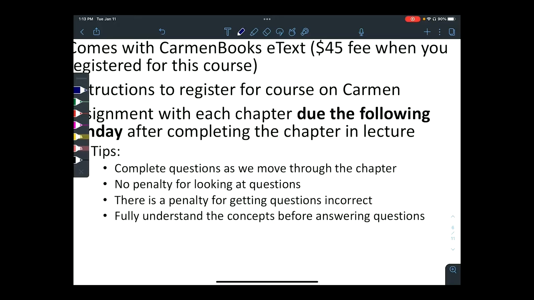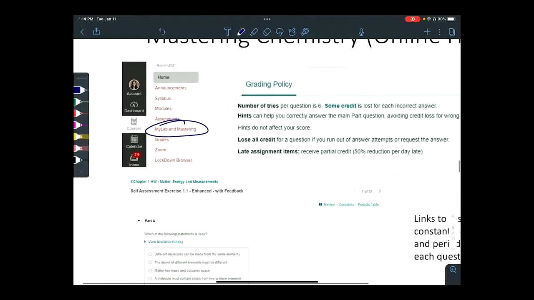So my advice to you really is to fully understand those concepts, what's being asked before answering the question. Because if you really just brute force your way through the homework, what's going to happen is at the midterm, you're just going to have to relearn all those things all over again. I'm a big proponent of efficiency, using my time efficiently. So I will spend a little bit of extra time on homework, really understand what's going on so I don't have to relearn things later. Does that make sense?